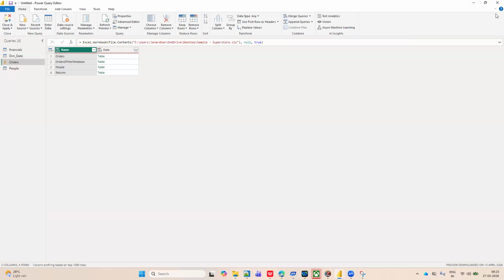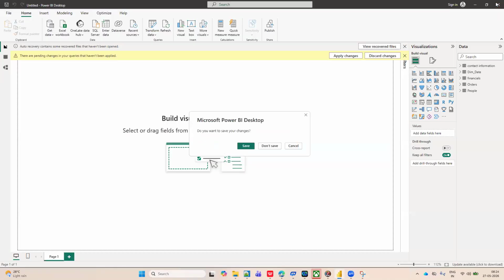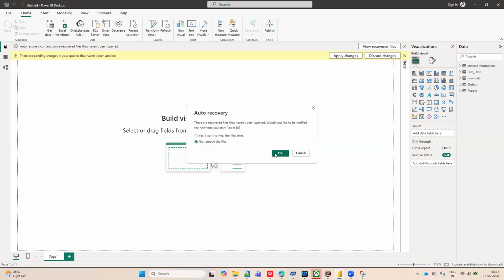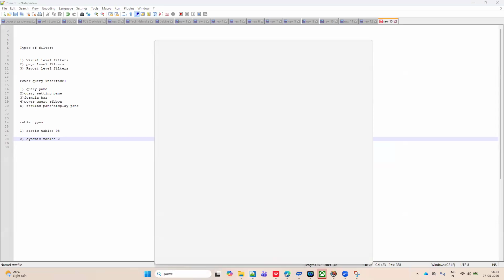Okay, let me load the start table from the beginning. Let me close this Power BI desktop. Don't save. I will open the new one.